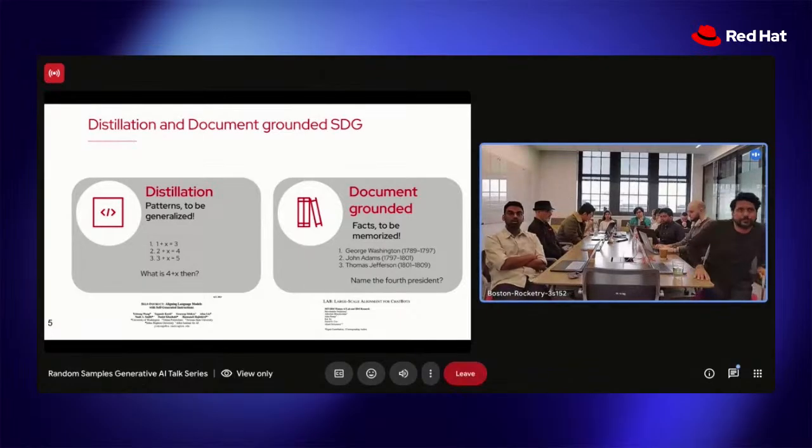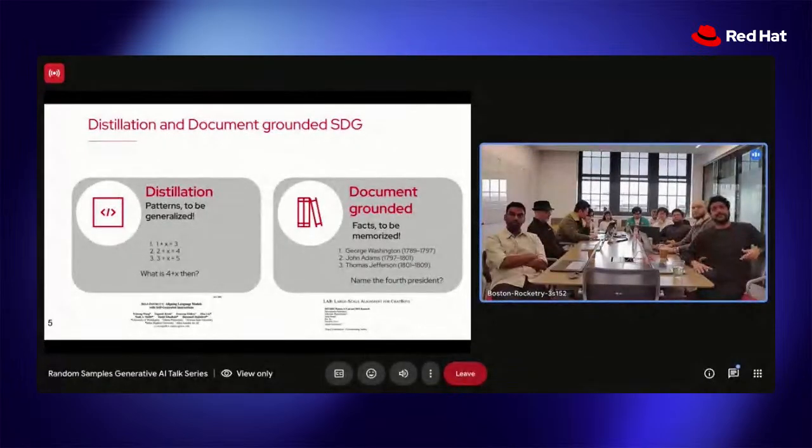One of the most prominent works in this space was the self-instruct work, which I don't think I need to talk much about here. But the more important one for the customization workflow is the document-grounded SDG, right? And what's happening here is we're providing a language model with facts about our enterprise or our own domain, and then we want this language model, or our teacher model, as we say in the SDG world, to convert or transform the knowledge in the documents into training data that would look like an instruction-response pair, or a question, a query, and some answer, maybe with a thinking block as well.